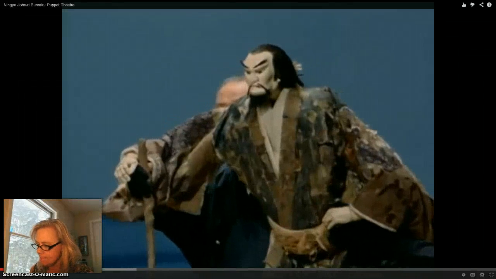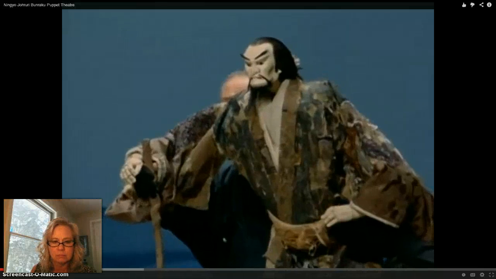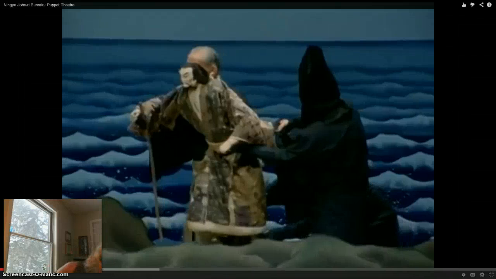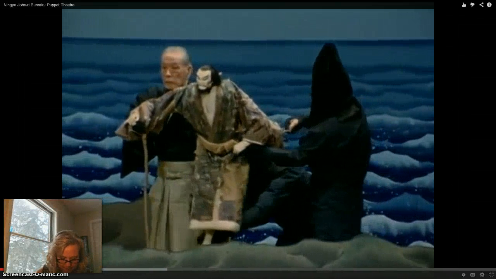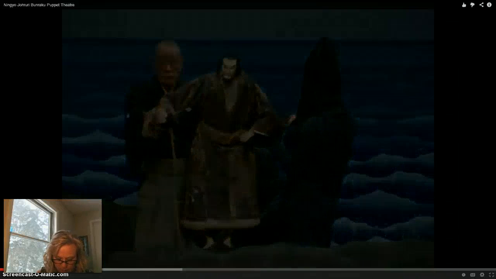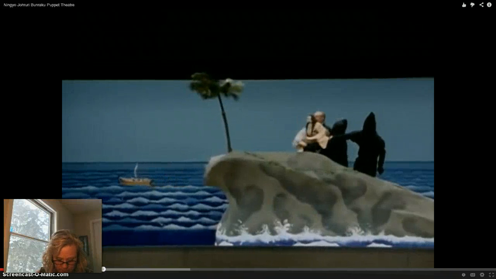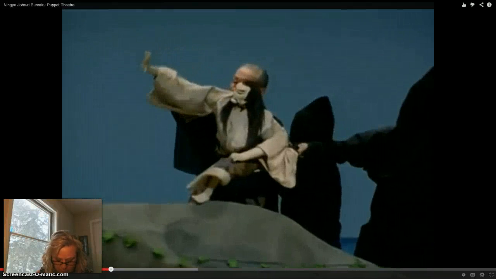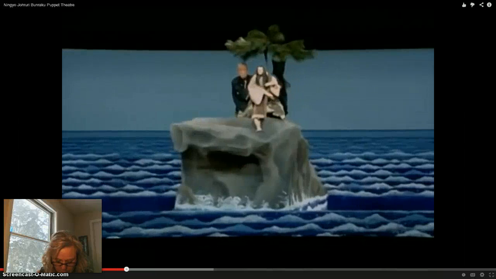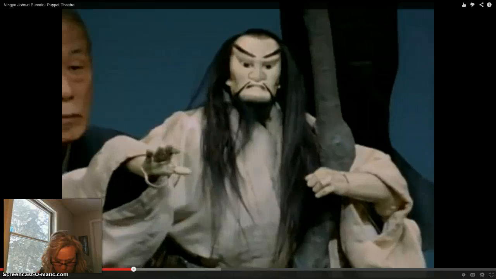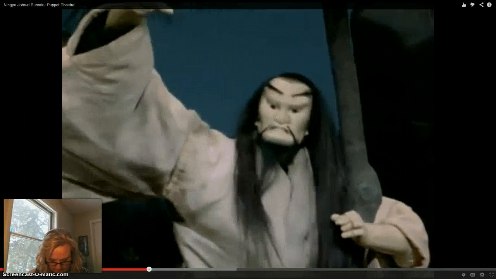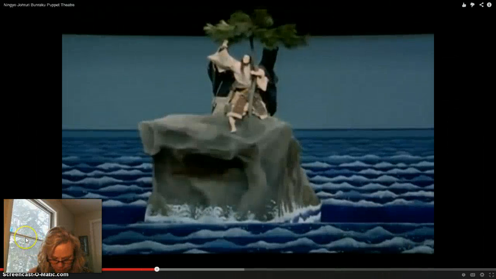Ranking along with No and Kabuki as one of Japan's foremost traditional stage arts, the Ningyo Joruri Bunraku Puppet Theatre is a blend of sung narrative, instrumental accompaniment, and puppet drama. This theatrical form emerged during the early Edo period, around 1600, when puppetry was coupled with Joruri, a popular 15th century narrative genre. In the mid-17th century, numerous permanent commercial theatres were devoted specifically to puppet performances and kabuki, and by the mid-18th century, Ningyo Joruri had adopted its characteristic staging style. The genre acquired its present full name, Ningyo Joruri Bunraku, in the late 19th century. The Bunraku-za was a leading theatre of the period.